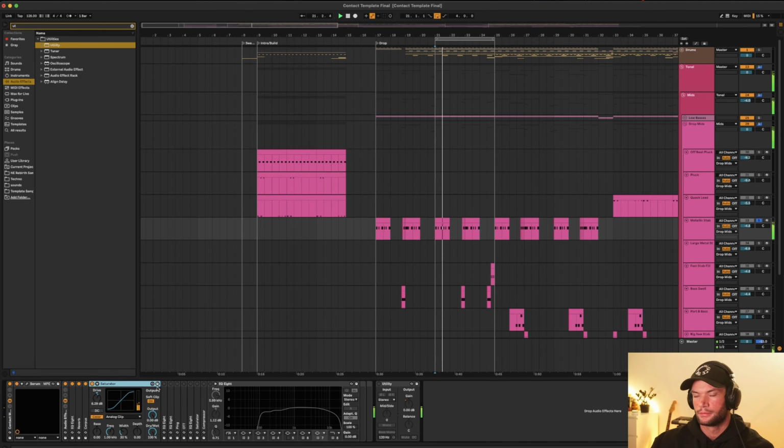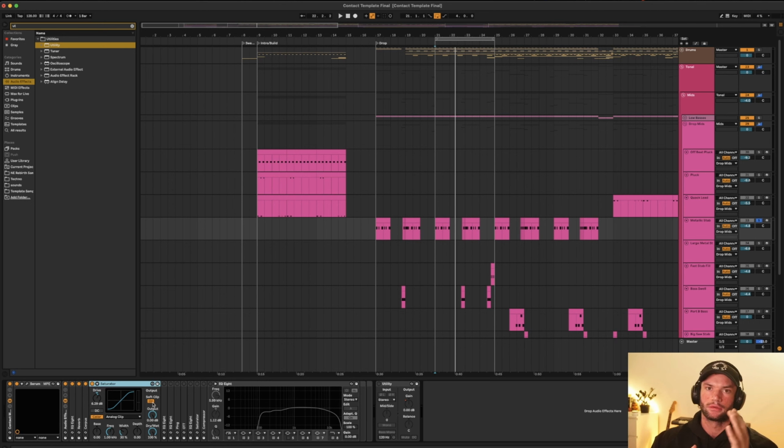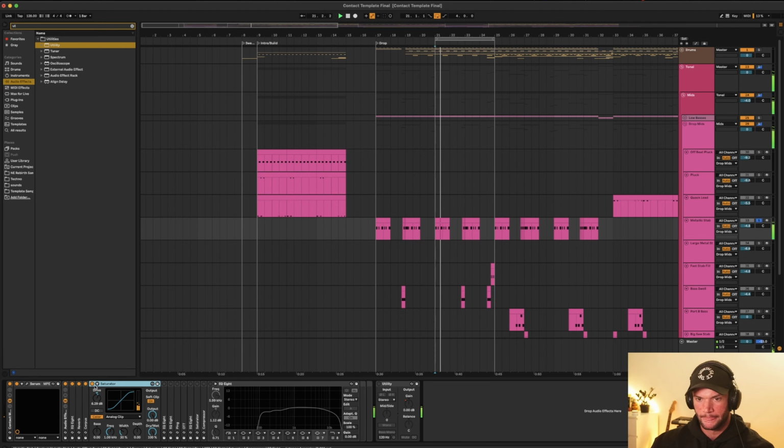Saturator. This is just making it a bit louder. It's clipping also, so it's squashing. We're pushing it, saturating the sound and squashing everything together a little bit. Yeah, so it's adding some nice distortion and making the sound a bit louder.